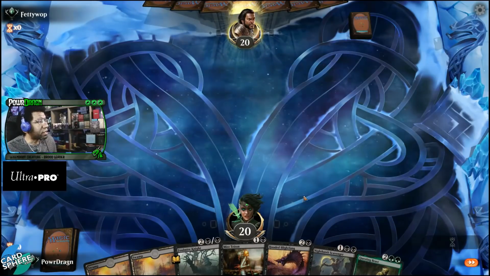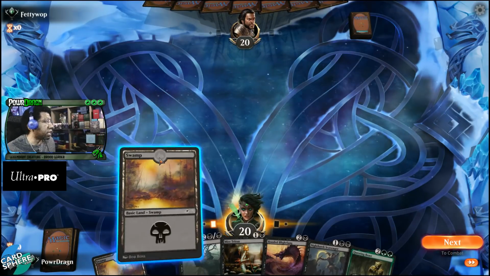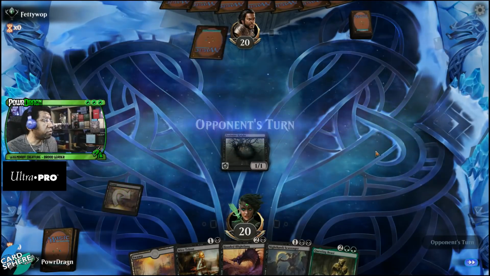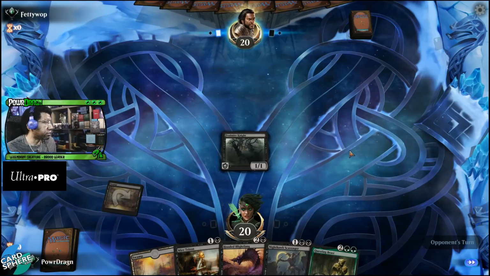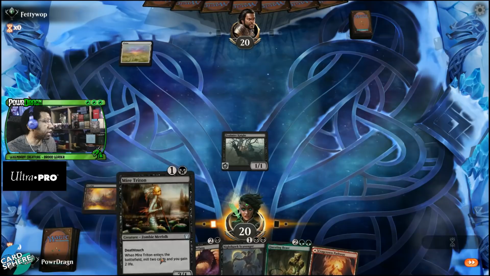Yeah, we're going to keep this. If we draw any land, we at least have a play for the first couple turns. If we don't, well, then we probably just lose anyway. So let's just roll with it. Would be nice if we drew a green source. That would be the best scenario. Untapped green source, preferably. Well, there's one. Alright, so that's a start.